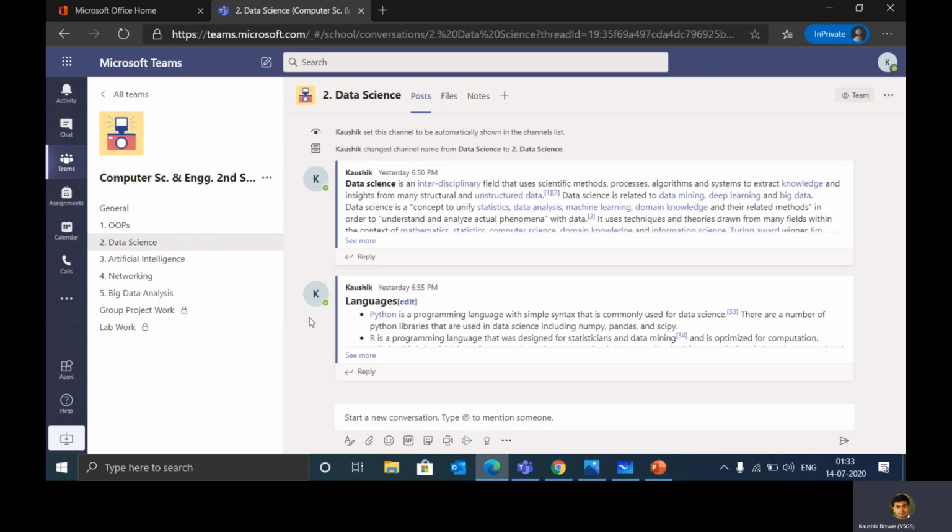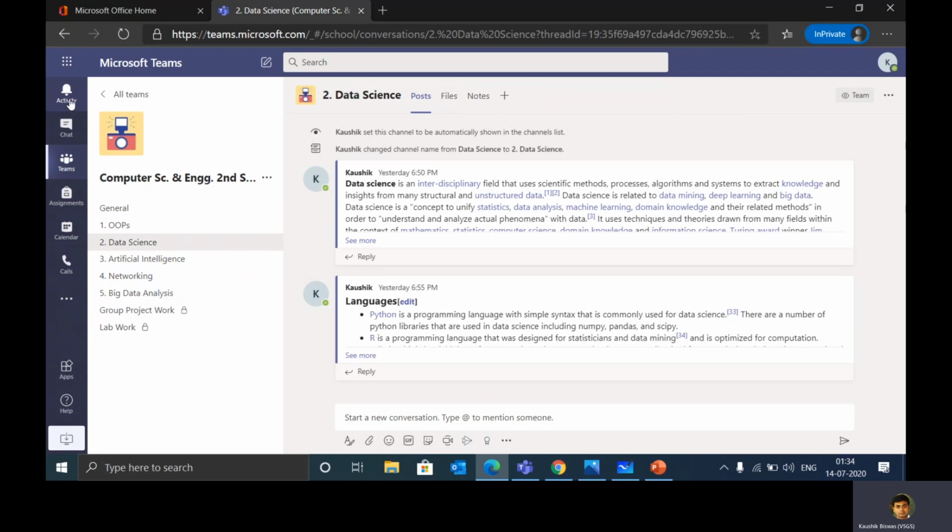Next, we'll see how a teacher can create this virtual classroom. In the left hand side panel, the first tab is called Activity, through which teachers and students are able to know what activities are going on in the virtual classroom.